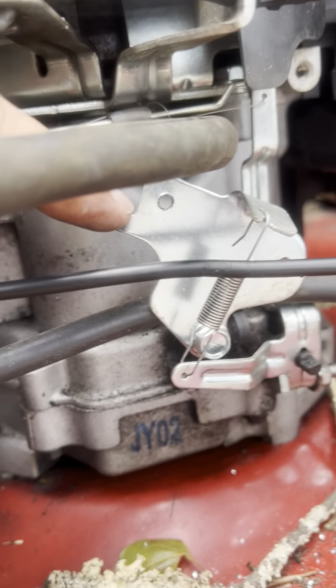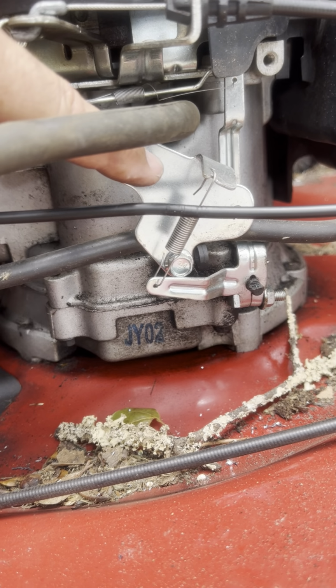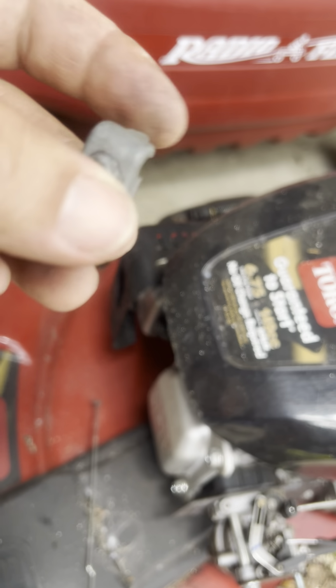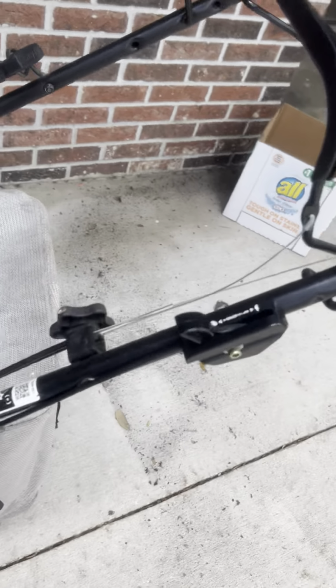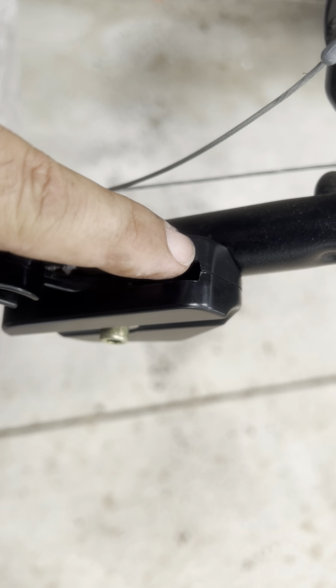So what I did, I went ahead and decided how could I attach this cable. Right here, this piece on the mower, this little bracket here does not move, so I actually drilled and tapped that and got a little same style little wire clamp here, a little cable clamp off of an old mower, and just put it right there. Then I took a cable, I've got a throttle cable for like $5, so this will be start and this will be run once it gets it going for me.